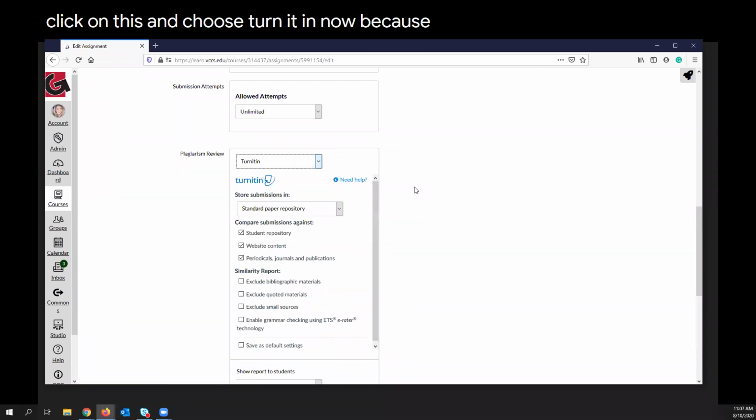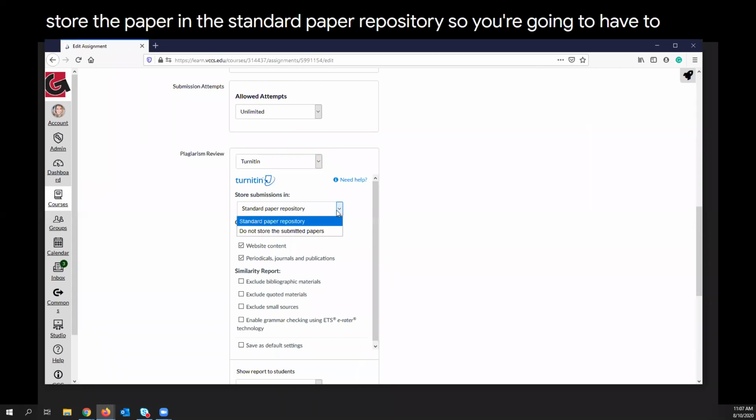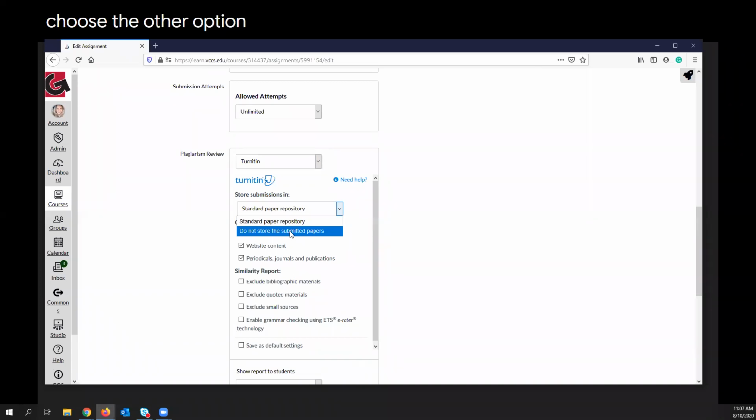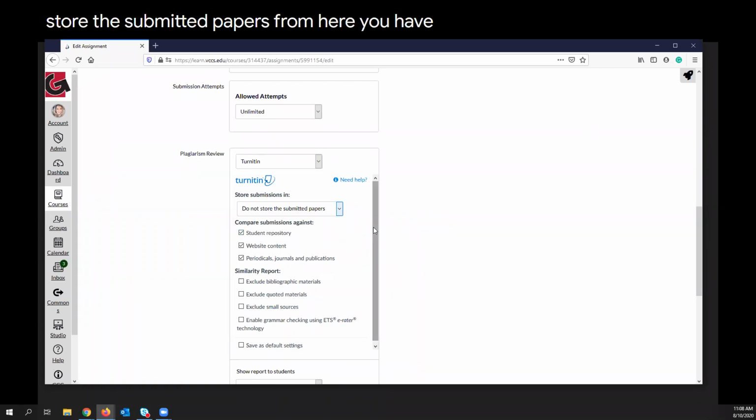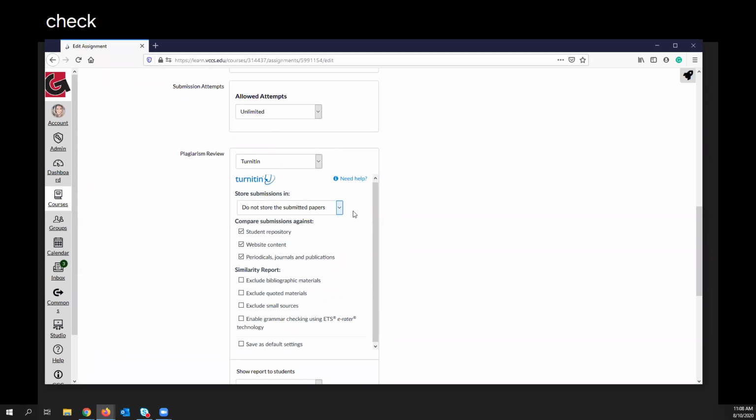Now, because this is a draft, you do not want to store the paper in the standard paper repository. So you're going to have to choose the other option by clicking on the drop-down and choosing Do Not Store the Submitted Papers. From here, you have the choice as to what Turnitin will check.